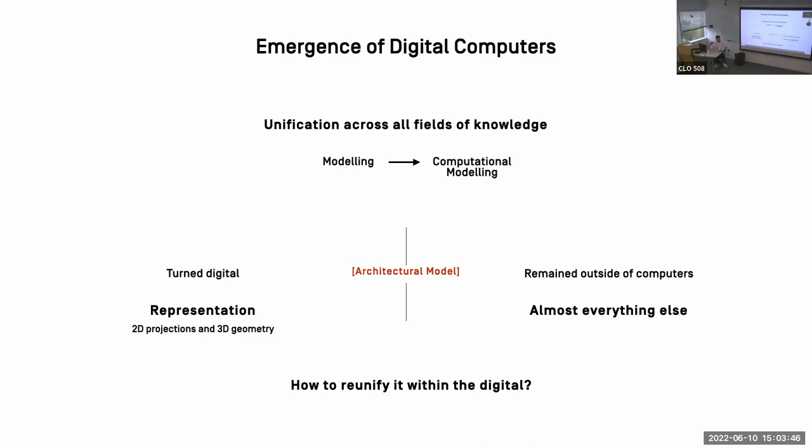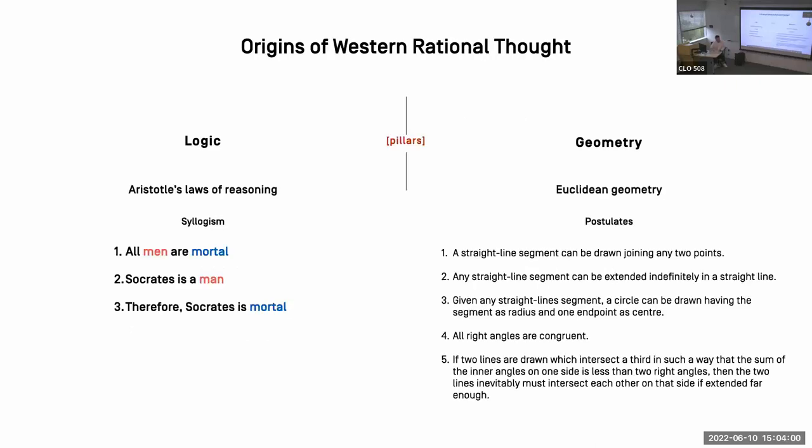How to rethink the architectural model in the digital? And to do this, I think it's very helpful to understand how our modeling is positioned within a larger scope of modeling. I will start now with something which is, for me, a very striking thing, which no one ever talks about. It's about the notion of what the truth is. So until the 19th century, there was a common belief that the axioms of logic and geometry were the truth about our world. So geometry and logic were the science of the truth, was also a notion that you can model with. So it was a formal notion. And at the same time, it was believed that it's also a truth about our world. So that these things are unifying what is real and what is formal.